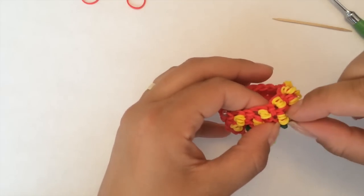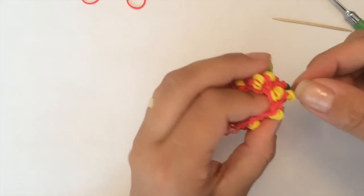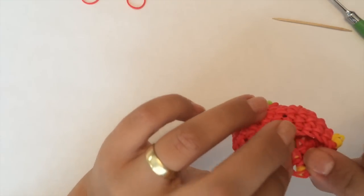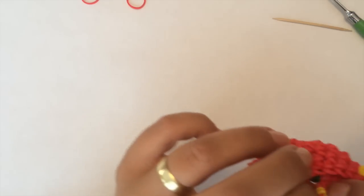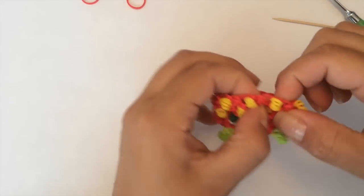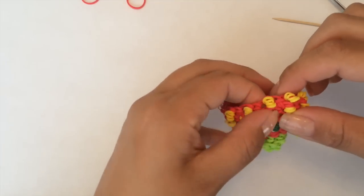Here in the front I have 2 twisted bands. If you just turn your bands around the yellow, you'll find a nicer side on the other side, and you're going to do the same thing. Find the little red V in the back and push your yellow seed through. Push it through. This red band will come down and it's flat.